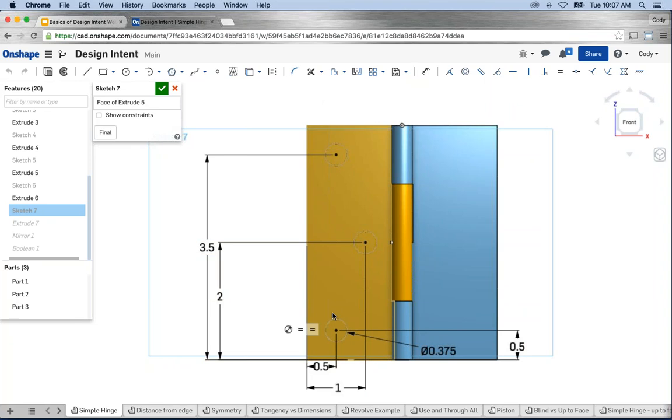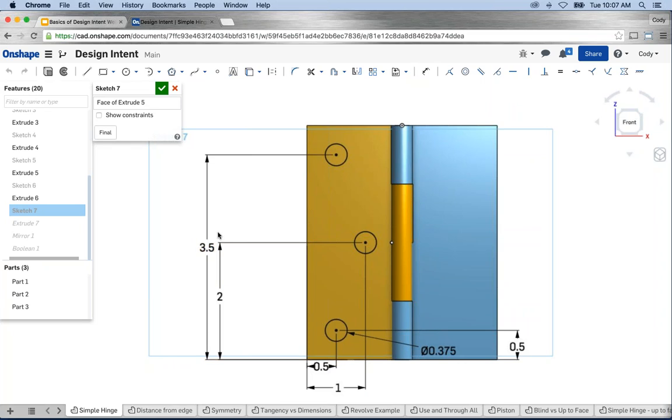And while right now this looks as though it's symmetric, and it is, this hole is perfectly centered, and this hole is a 1/2 inch from the top edge, which is my intent, the way I got there is not correctly reflecting it. Right? So again, what I'm trying to illustrate here is, my goal with this is to have this hole centered in the plate and to have this hole a 1/2 inch from the top edge. But I'm using a 2-inch dimension and a 3.5-inch dimension to accomplish it.